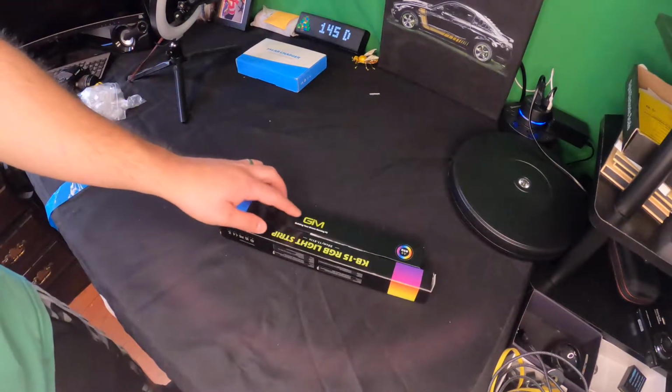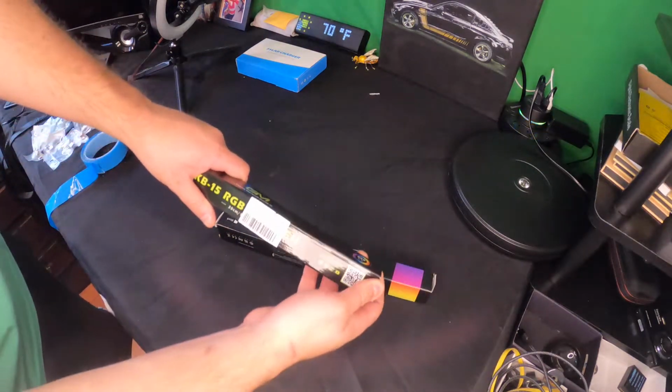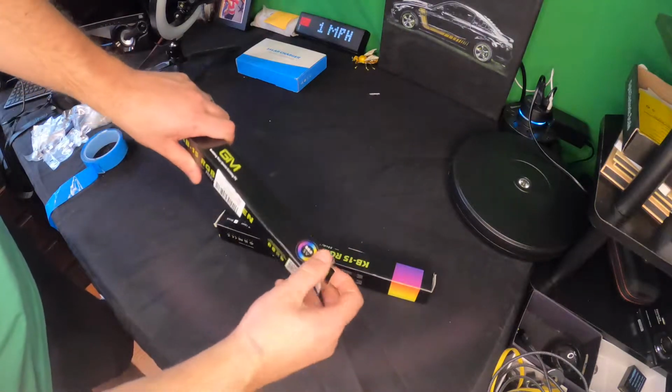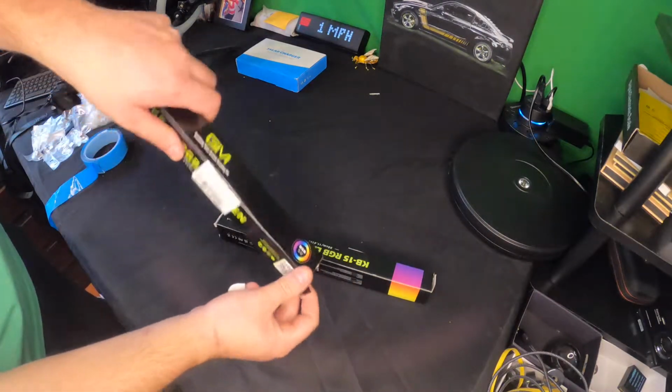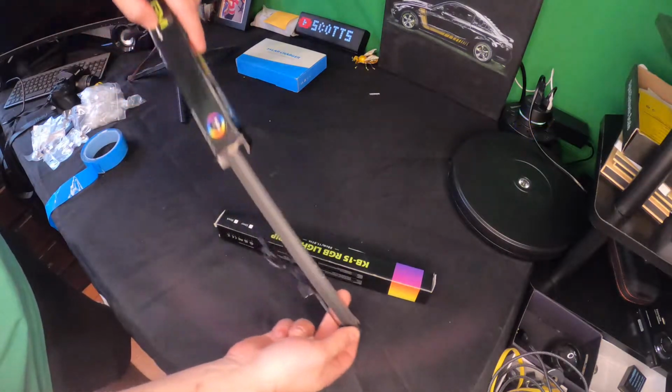Today we are reviewing these RGB 5-volt lights. So they're different strip lights, and we're going to show you what they look like and go ahead and plug them in and show you how they look after they're plugged in.